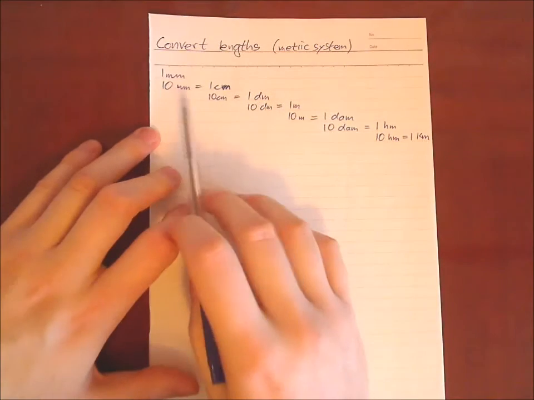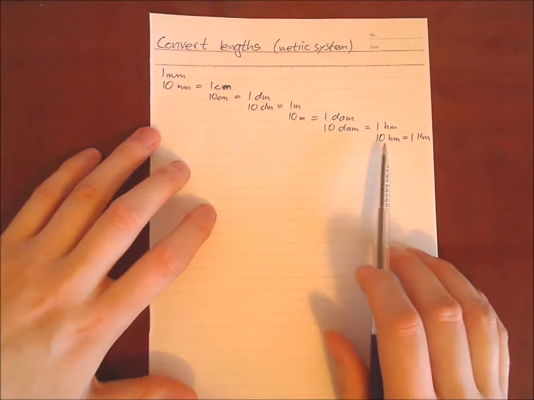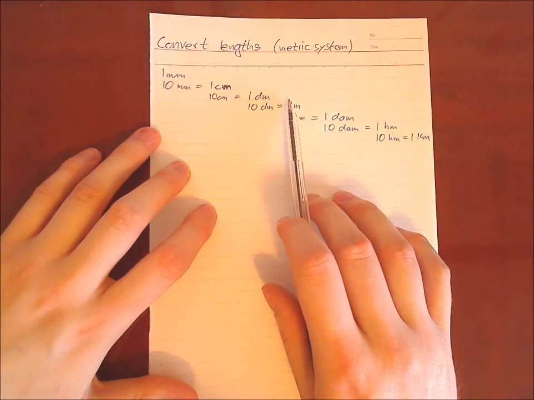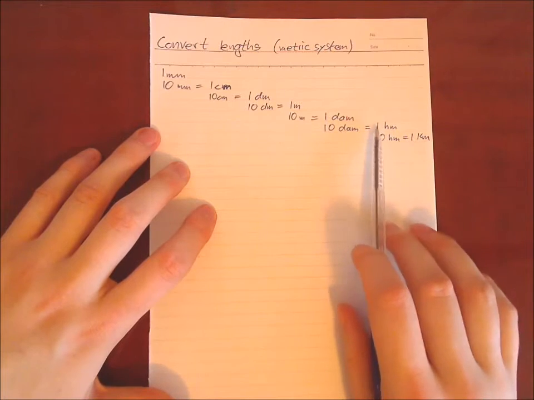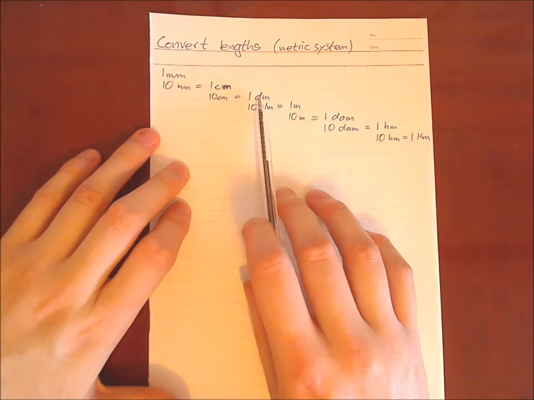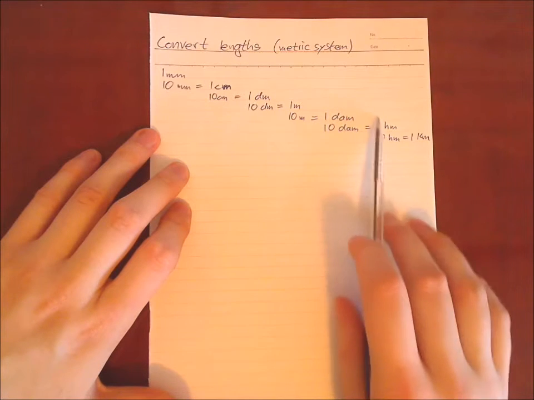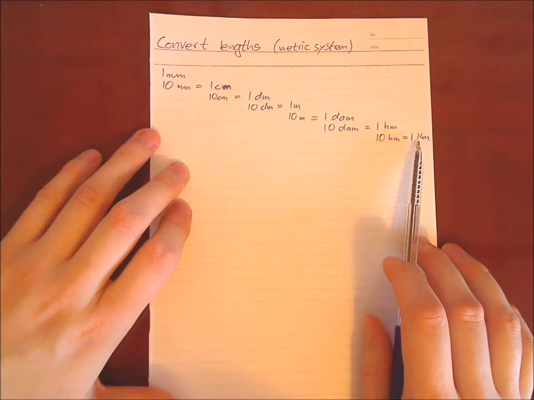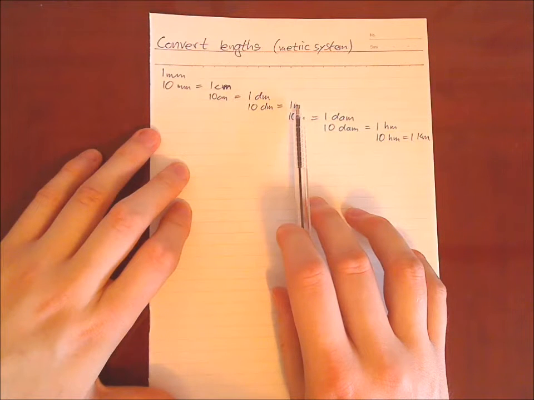And actually the stairs here, which I just drew, you should memorize, since every step you need to add or remove a 0. So add or cut a 0. When we move this way to the left, we have to add zeros. When we move to the right, we have to remove zeros. So 1 meter, 1, 2, 3, is 1,000th of a kilometer. And the other way around, 1 kilometer, 1, 2, 3, add 3 zeros. 1 kilometer is 1,000 meters.